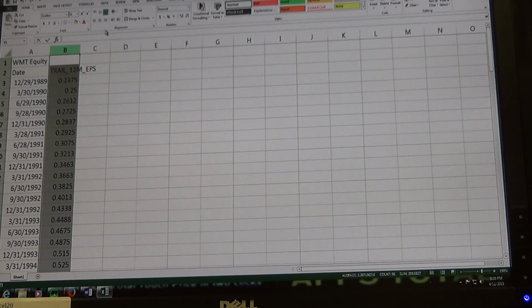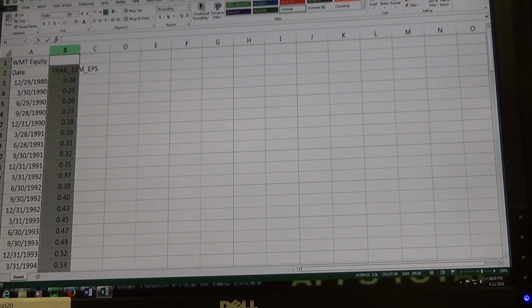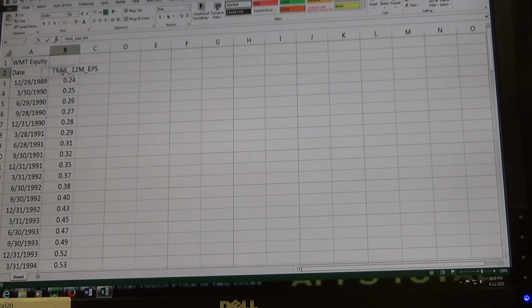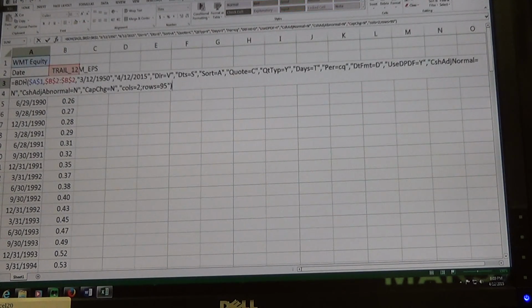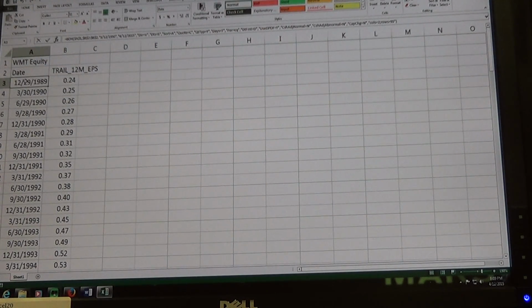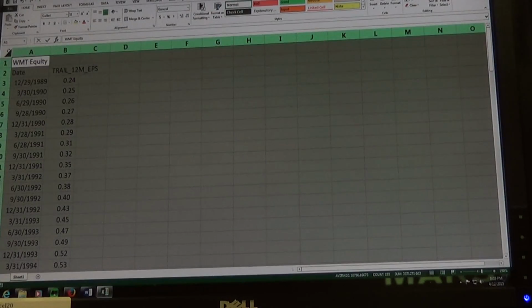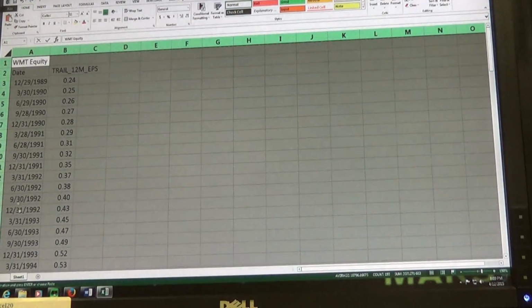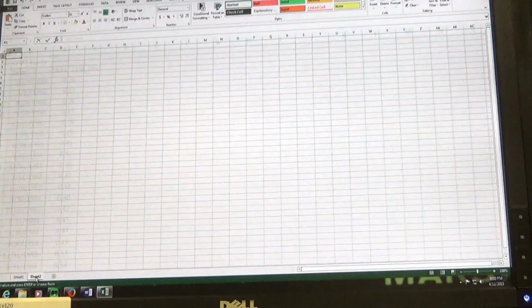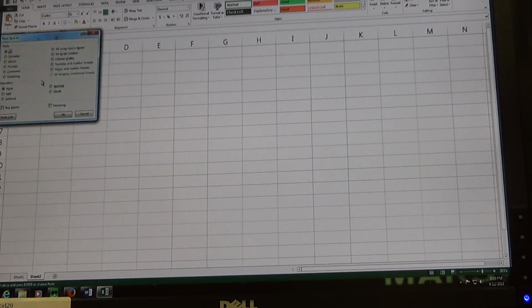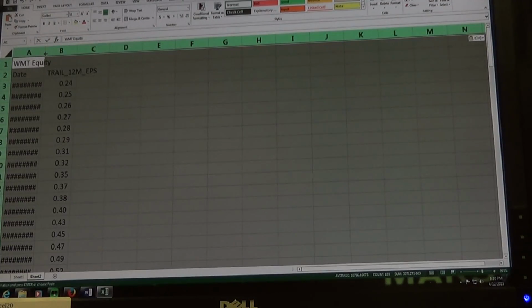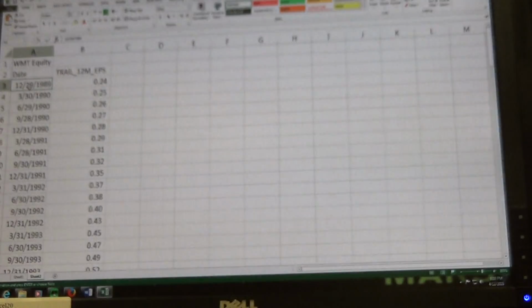I'm going to change the formatting to commas. All the way back to 1989. Now right now there's a formula here that will not work on a machine other than the Bloomberg machine, so I'm going to click everything, hit Control C, come over to a new page and right click and paste special. I'm going to paste it as values and number format, so I'll now have it in numbers.